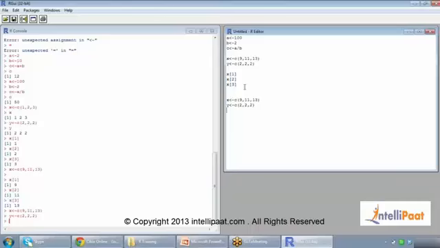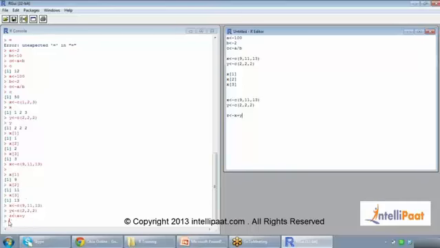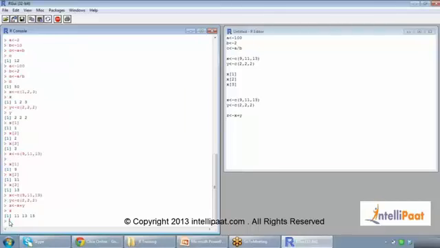Now if I want to do a mathematical operation, say add x and y, how will I go about that? I will do z <- x + y. I select this line, run it, and I now want to see the results in z. I punch in z over here. So I get the sum of corresponding elements. Here 9 plus 2 gives me 11, 11 plus 2 gives me 13, and 13 plus 2 gives me 15. So corresponding elements are added up.